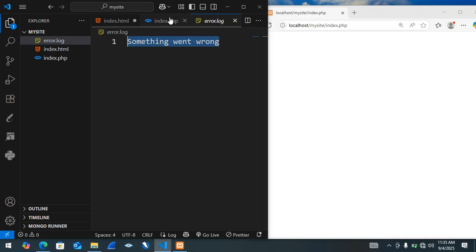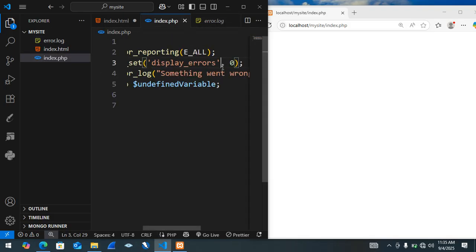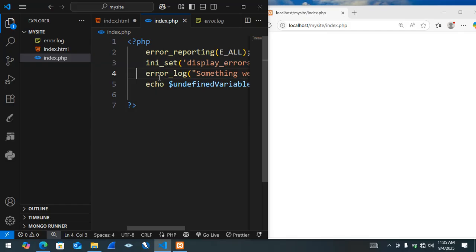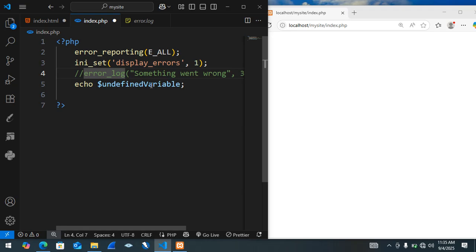So for example here, let us take a look at how we can use this one. But let us first set this one to 1, so that we can use our browser, and we comment out this one. Let us comment it out. So here, let us come down here. Let us see how we can use what we call custom error handling, how we can handle errors by creating custom error handlers.